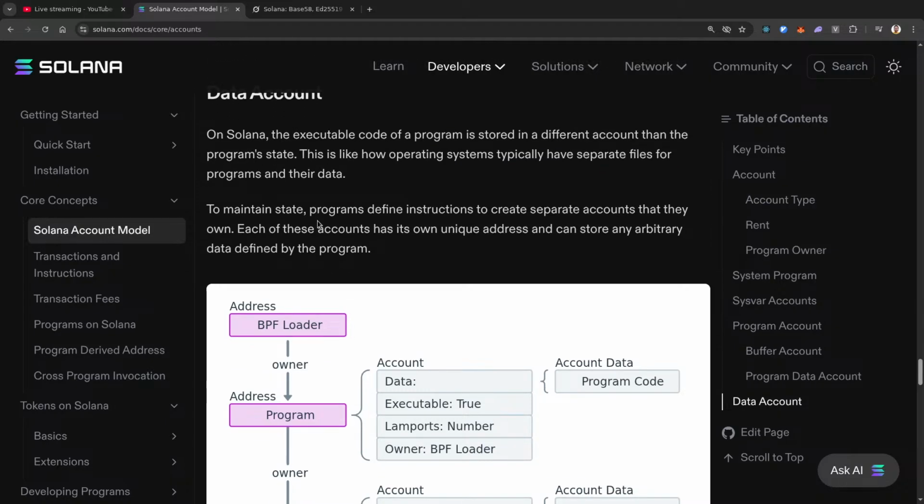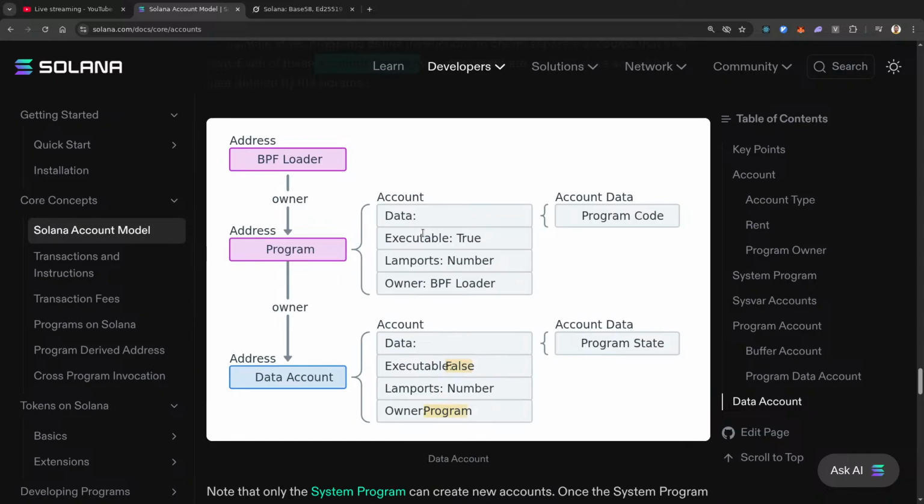To maintain state, programs define instructions to create separate accounts that they own. Each of these accounts has its own unique address and can store arbitrary data defined by the program.